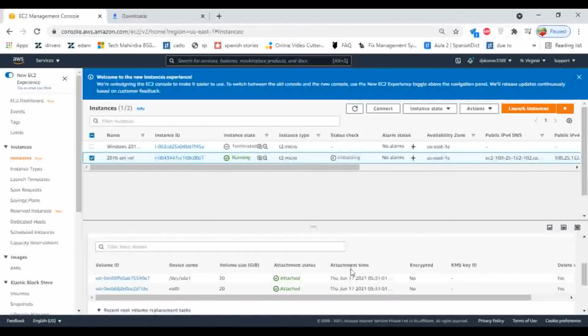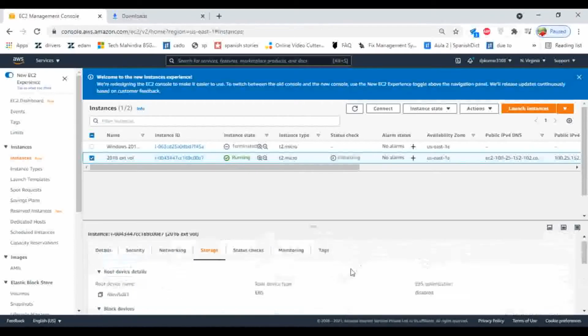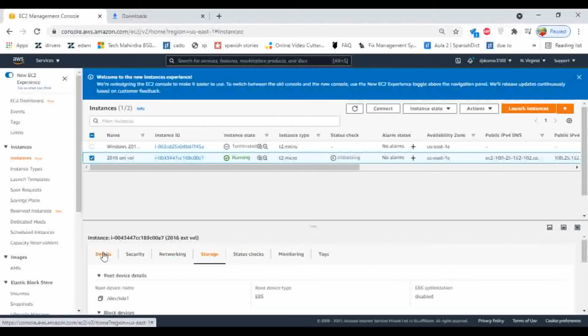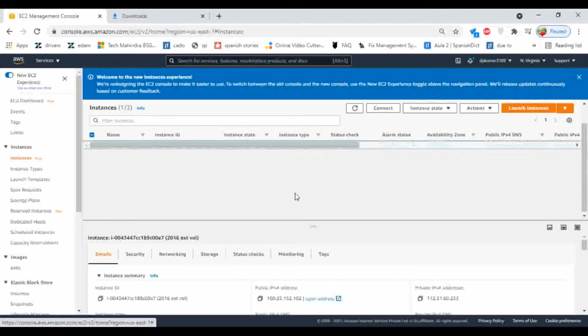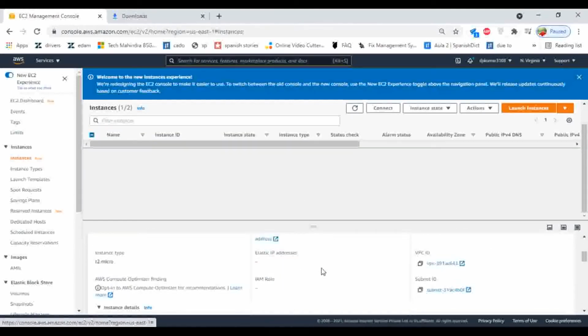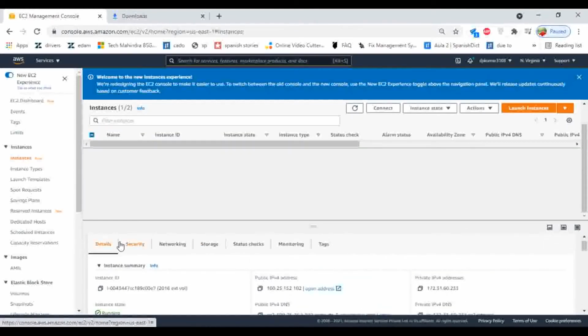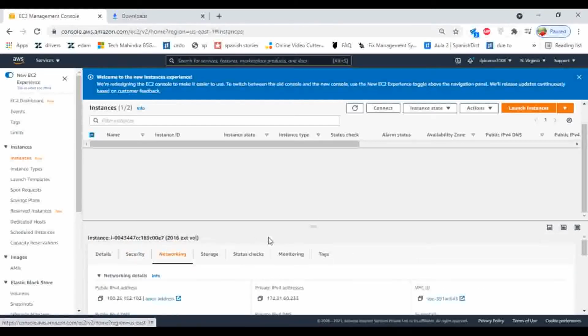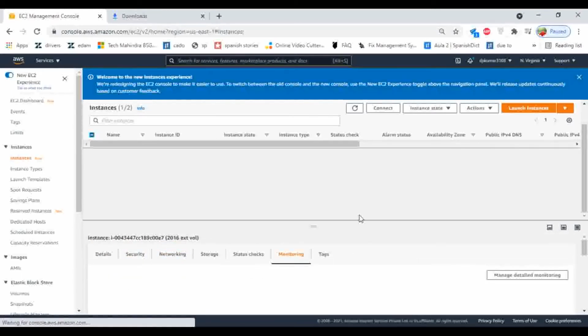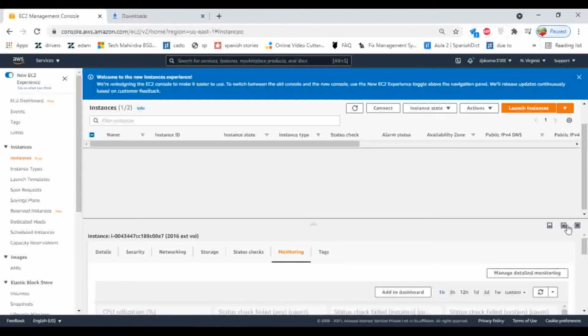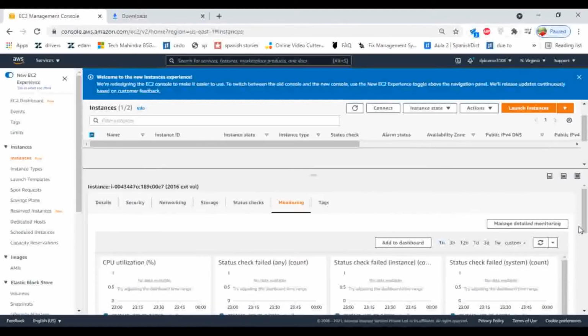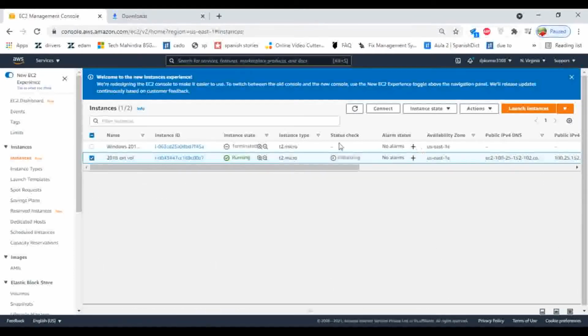As I explained earlier, you can find all the details of your instance: ID, public IP address, VPC ID, security details, networking details, CPU and memory details. Click one more time on refresh. It's still loading.